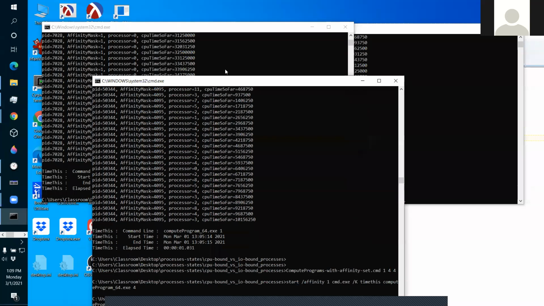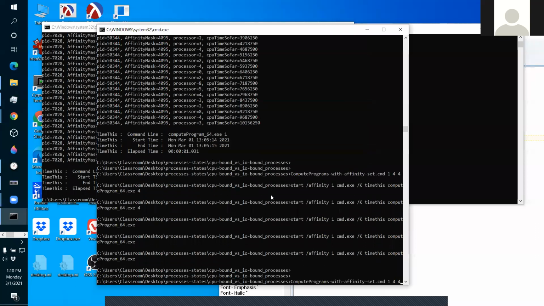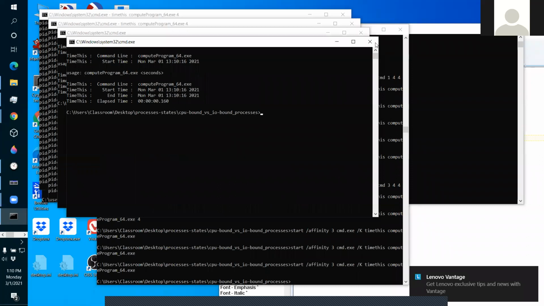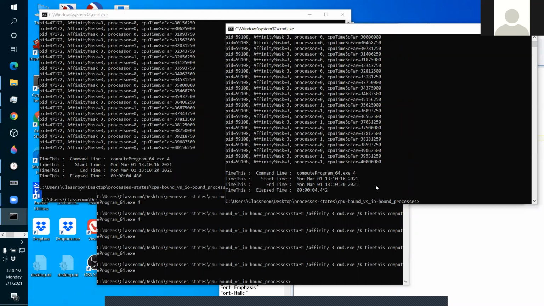Okay, now do that experiment again, but give it 2 CPUs. That would be the Affinity Mask 3. If it's got 2 CPUs and I'm running 2 4-second jobs, they don't have any problem. They should be able to complete in 4 seconds. There's the ones that were dead. And notice that each of them ran now in 4 seconds.